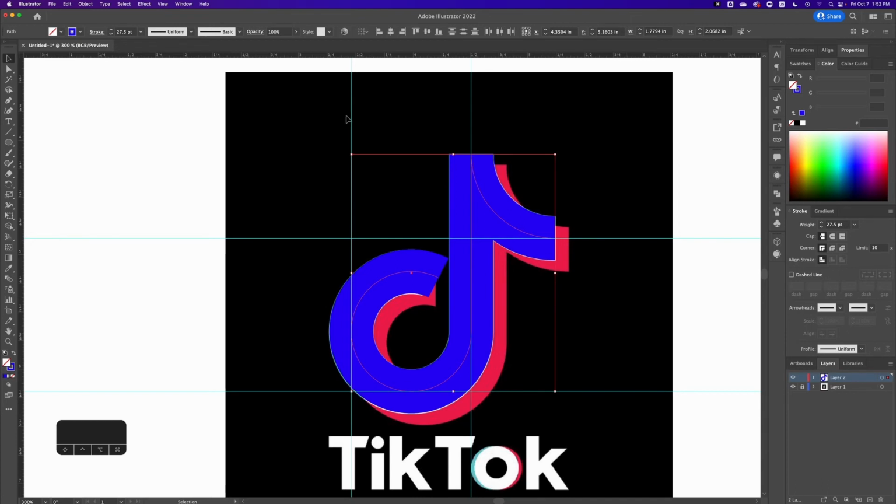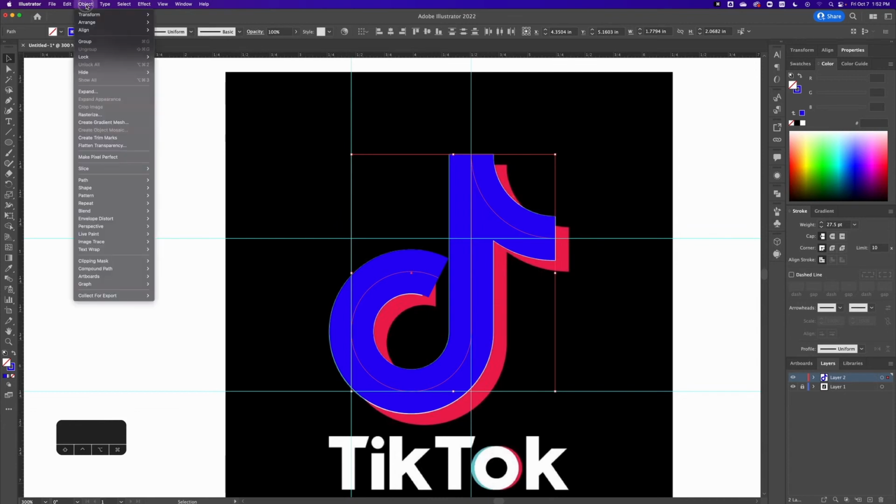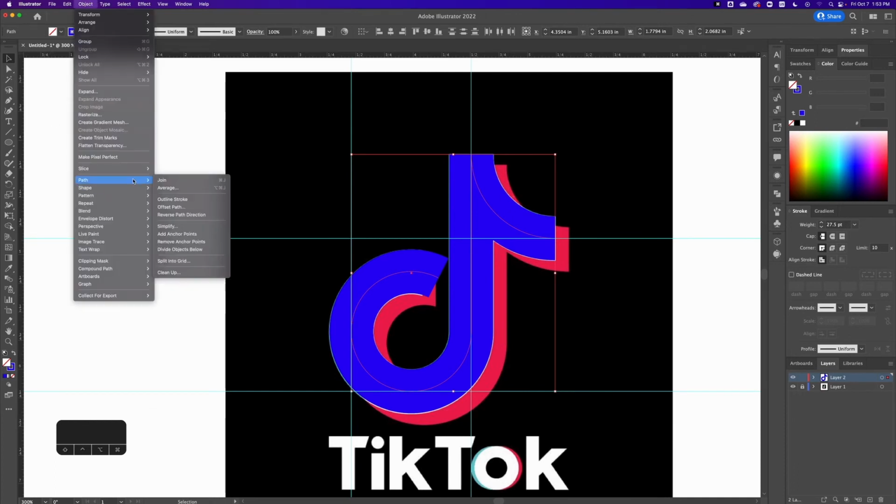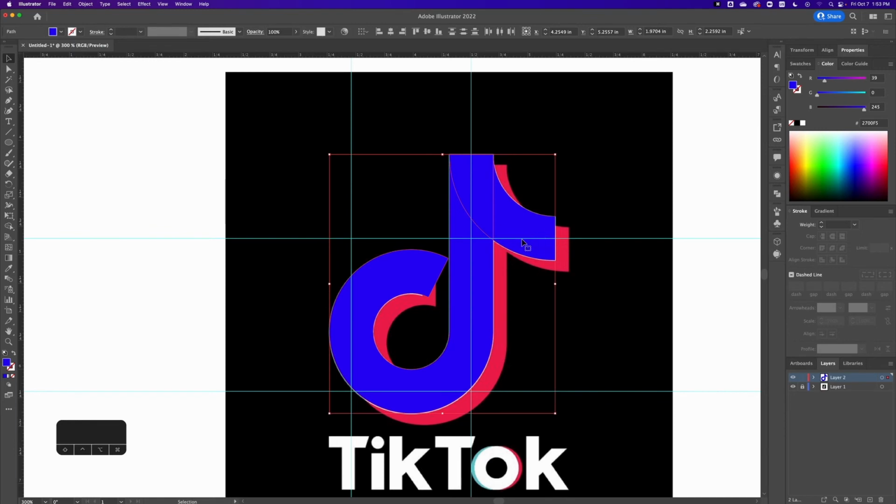The tool that you can use for this is under Object, while you're selecting the shape that you want to create an outline out of their strokes. Go to Object, Path, and select Outline Stroke. Let's see what happened. It's going to create a shape out of all the strokes that we had here.